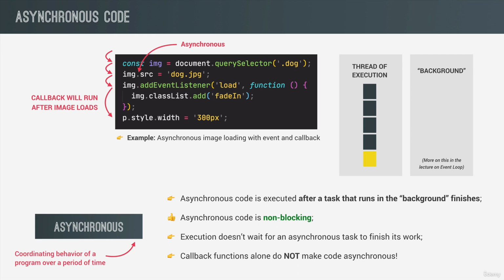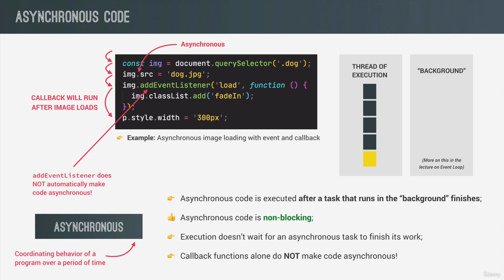All right, and so now at this point, I believe that you have a pretty good understanding of asynchronous code. There is just one more important thing that I need to mention, which is the fact that event listeners alone do not make code asynchronous, just like callback functions alone do also not make code asynchronous. For example, an event listener listening for a click on a button is not doing any work in the background. It's simply waiting for a click to happen, but it's not doing anything. And so there's no asynchronous behavior involved at all. Now, what makes this code example asynchronous is simply the fact that the image is loading asynchronously in the background, but not the fact that we are listening for the load event to happen.